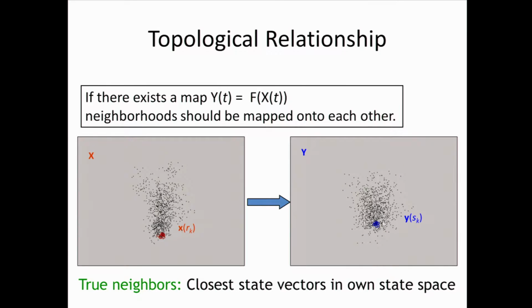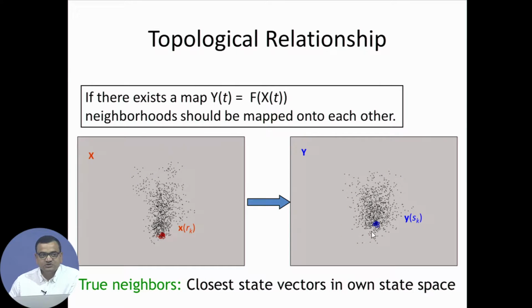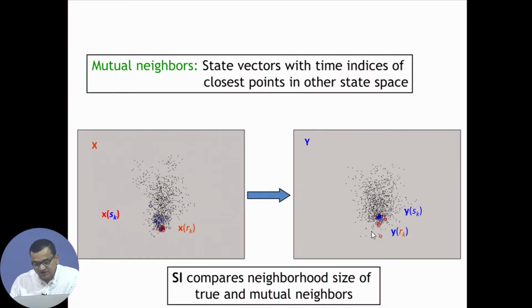Also you have the same reference vector, with the same time index, in the y state space, and you also find its nearest neighbors in the other state space. If there is a map relating system x with system y, then the time indices of these neighbors would be very similar. How can we do that? We just project from one state space to another. The red ones are the original neighbors, meaning these red vectors are close to my reference vector xrk. Suppose I found x67, that is the 67th instant, x81 and x122: these three vectors are very close to the reference vector xrk.